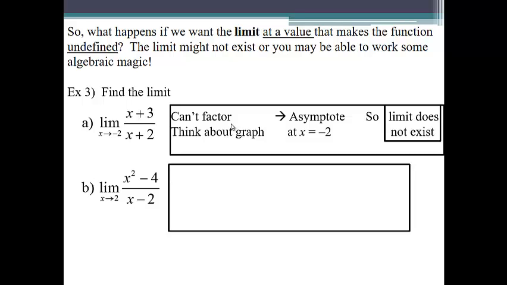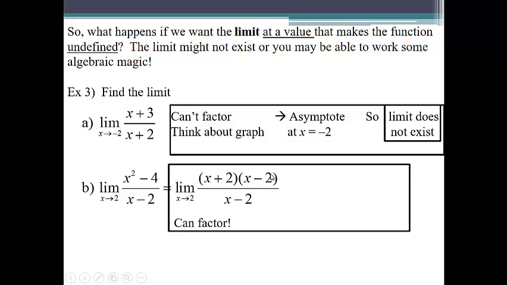However, for part B, in this case, we plug in 2, so the top is going to be 0. Uh-oh, the bottom is 0. That's still undefined. However, I can factor. So I'm going to do algebra, the magic. The top, I'm going to get a difference of squares. Don't forget to copy the limit, LIM, as x approaches 2. We're not done yet. We can't get rid of the word limit until we actually plug in.